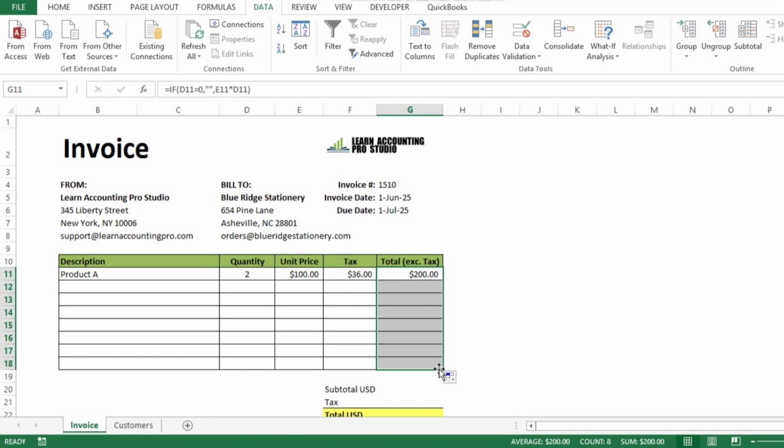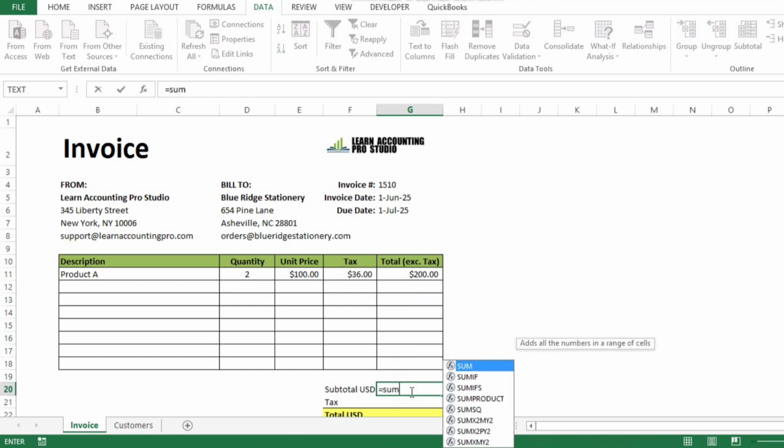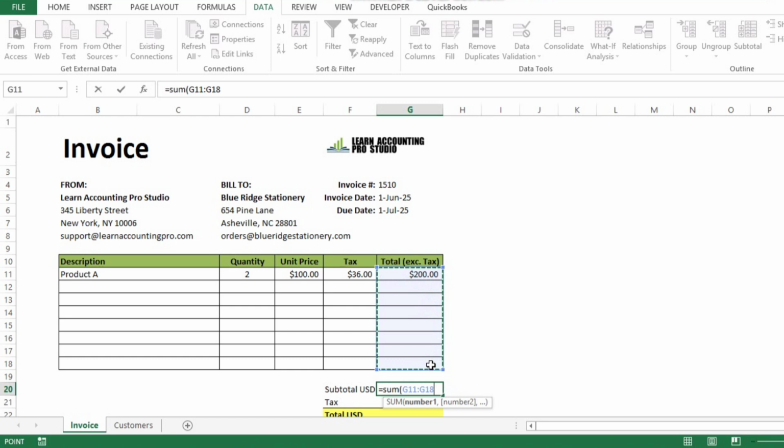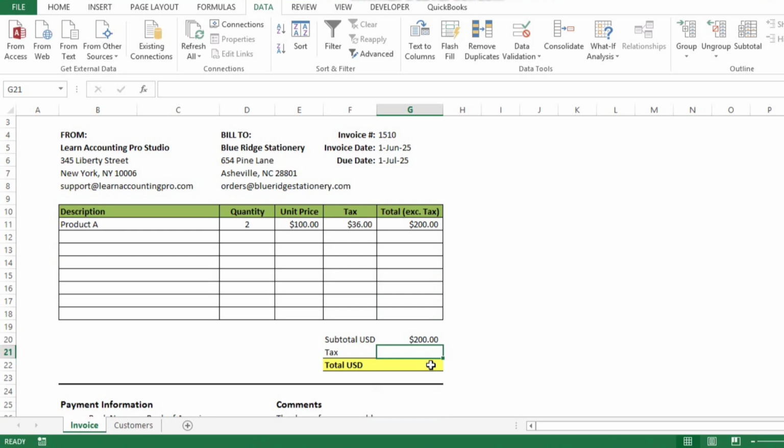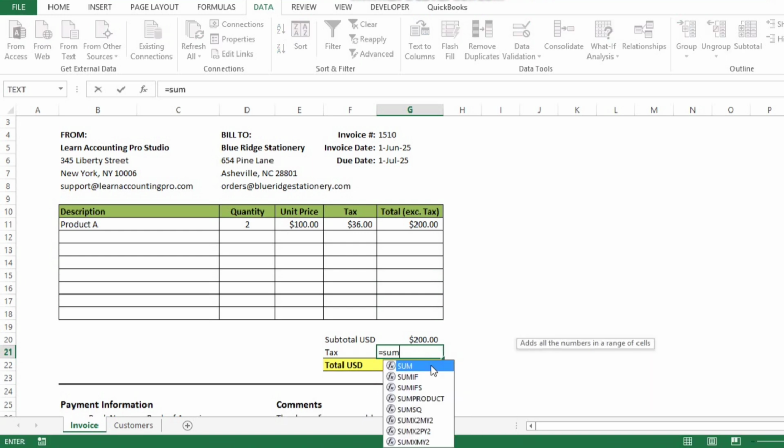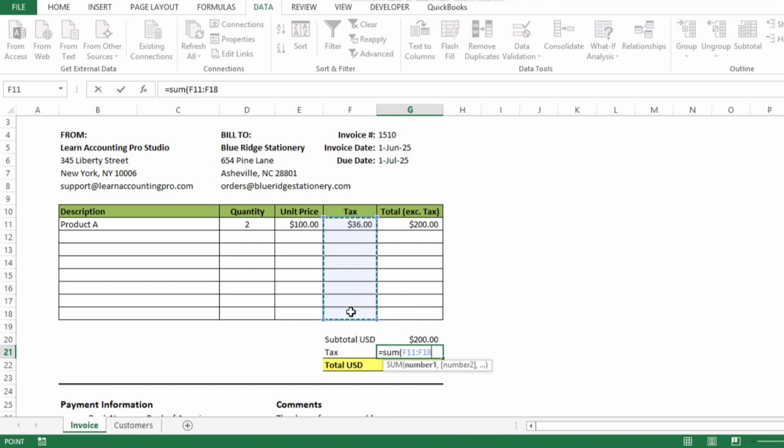So now for subtotal USD, here is equal to sum, bracket, enter. And for tax here is equal to sum, bracket, and all the way, and hit enter. Total USD is equal to subtotal plus tax.